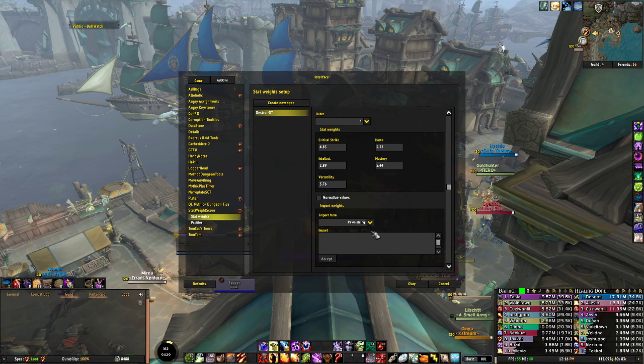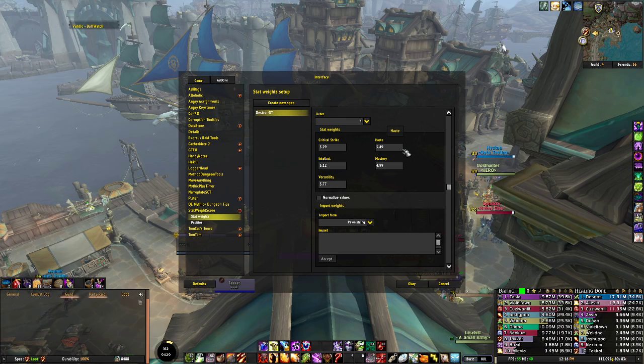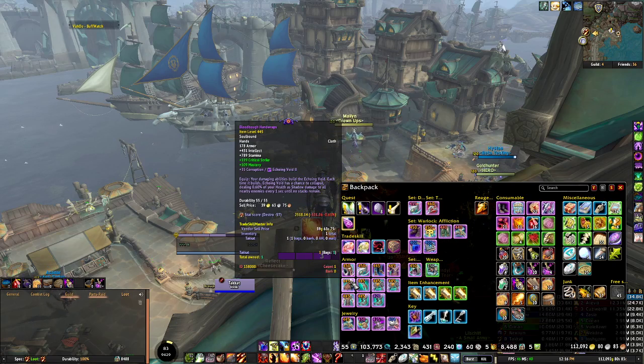I just basically paste that information in, and as you can see, it's telling me my versatility should be at 5.77, haste at 5.49. So these are minor changes, and like I said, as you change things around, you'll see that these stats also need to change. So now that I've done that, I can actually look at my bag and I can look at these items, and you'll see about 2/3 of the way down, it says stat score destro-st for a single target, and it gives me a score of 2,518.